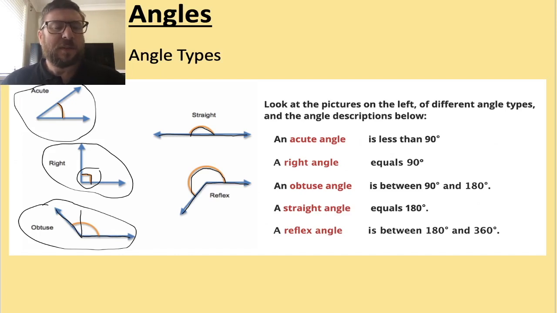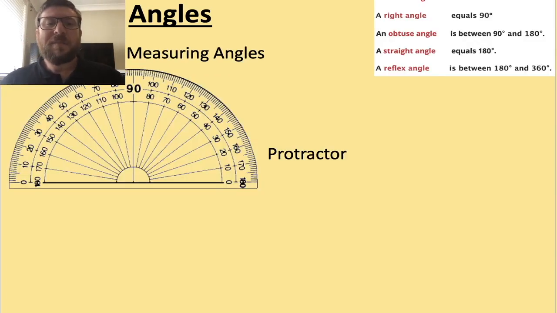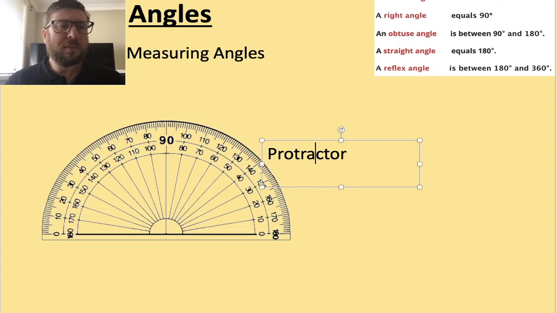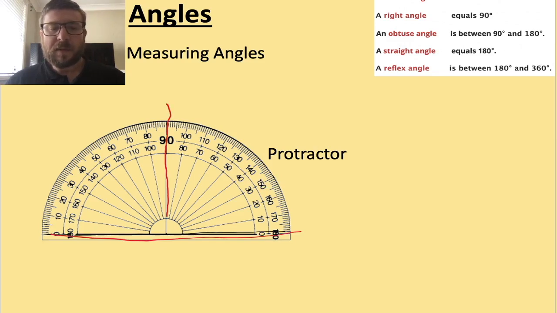So let's have a look at the next part. We're going to measure today with a protractor. And as I mentioned before, there is a separate video for using the protractor. Have a quick look at it, although I'm going to run through bits and pieces of it here today. So remember, with our protractor, along the bottom we have our zero lines, where we line up the bottom of our angle. And we also have our 90 line. Now where those intersect, right here, that's where we line up the corner of our angle. It will make sense as we go through, so let's have a look at it now.